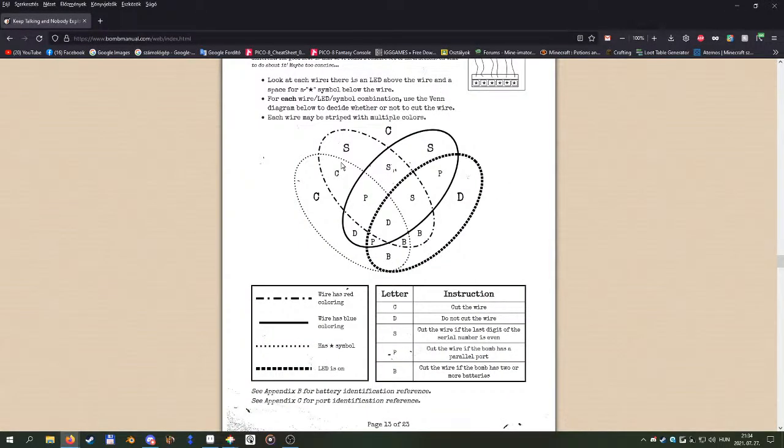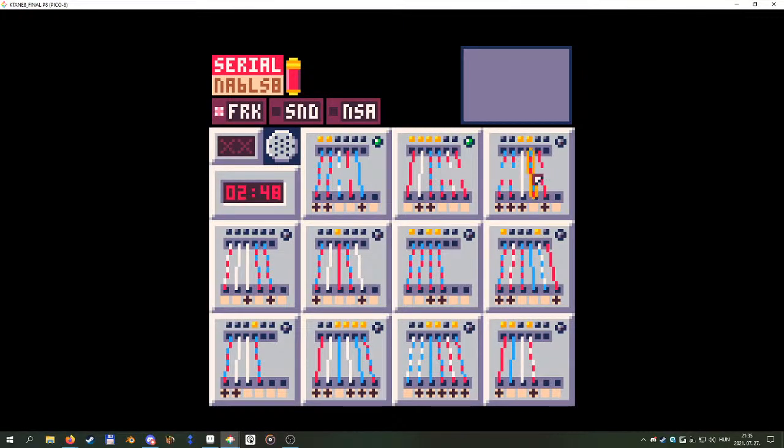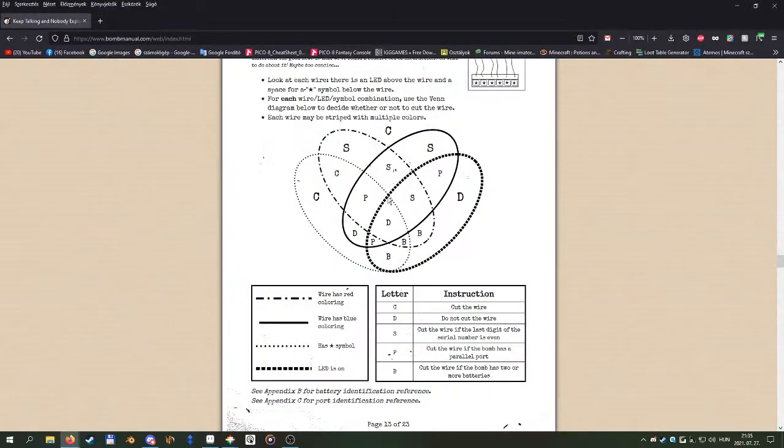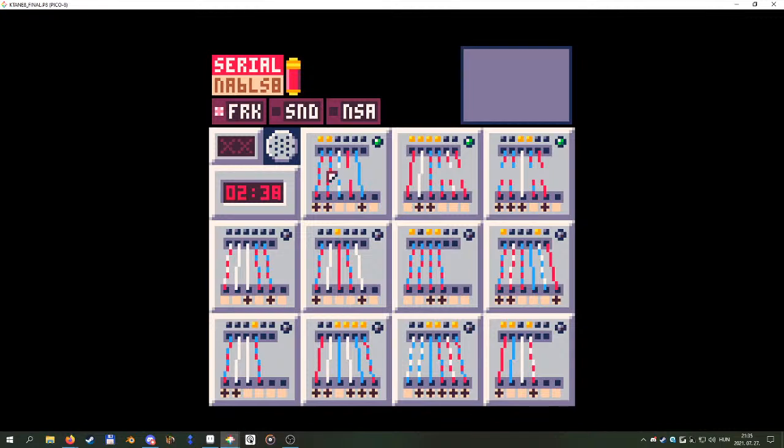Red star is red and star. That's definitely a cut. Oh, that's cut as well. There we go. It was just that. Actually, let me check. Everything plus LED, I mean minus star. Oh, that's serial based, which is a cut. Yeah, I finished 3 perfectly, so I think that's fine.